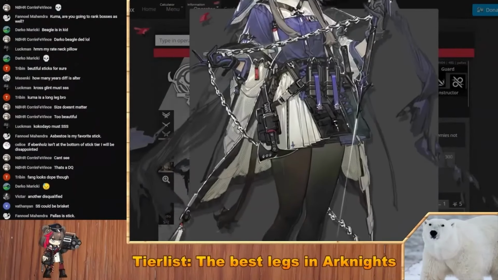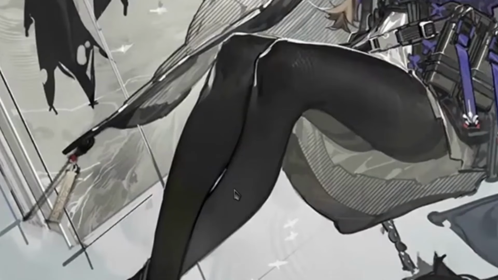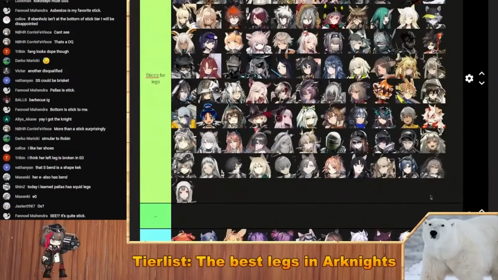Palace. You think this is a stick? This looks shaped to me. Her knees look a little bit weird, but if her knees just get a little bit more fat, this should be a nice respectable leg. We have this weird bend on her art going on. Look how wet this noodle is. We're gonna have to put Palace in sticks. She barely got there. I had my doubts, but she doesn't have it.